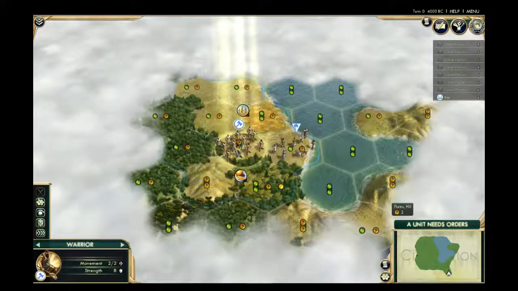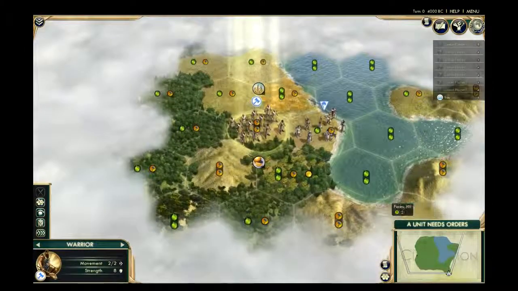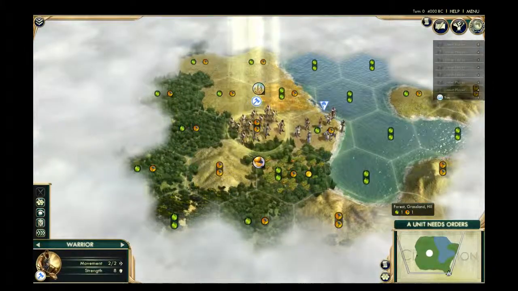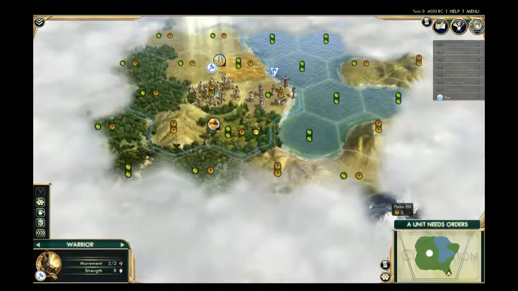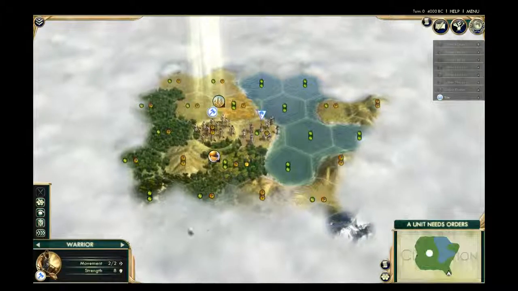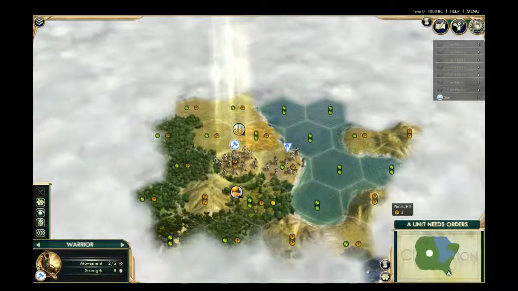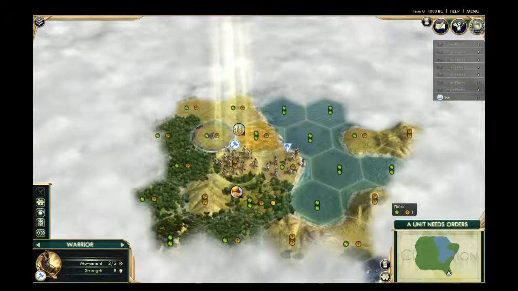Now, where do I want to see? These forests block my vision a lot, and I cannot move on any of these tiles in 1 round. So it would take me 2 rounds to actually see anything below here. I know there is jungle, but I think I will send my warrior to the north to see what is there.